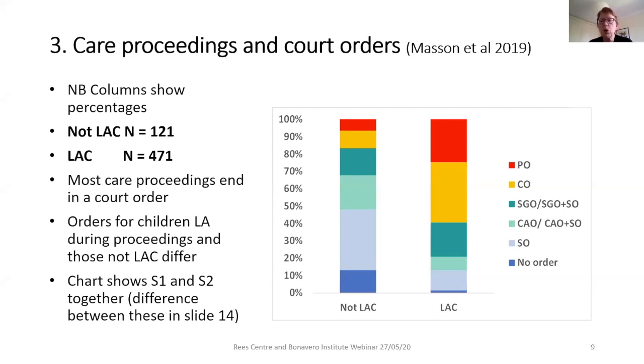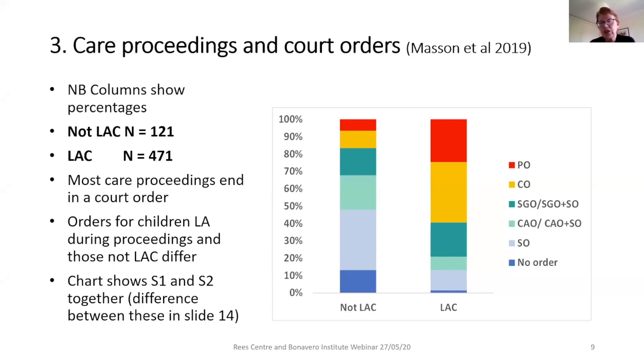Other thing to know is what these different orders are for those of you who are not geeky care proceedings people. So the pale blue is supervision orders. So this is local authority involvement without children being in care. And if you like, it's the lowest level of involvement in child protection once proceedings have been used. The pale green are children subject to a child arrangements order, and most commonly a child arrangements order with supervision order. These are children who are actually placed with a parent, sometimes a different parent from the parent they were with when the proceedings were started.